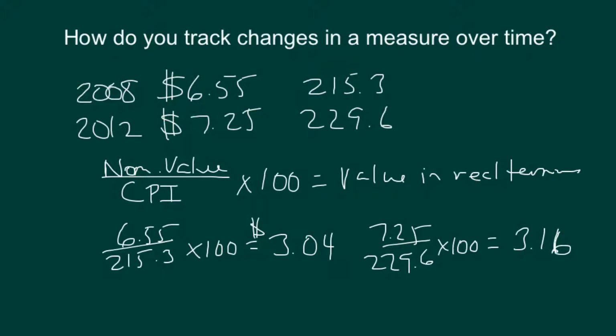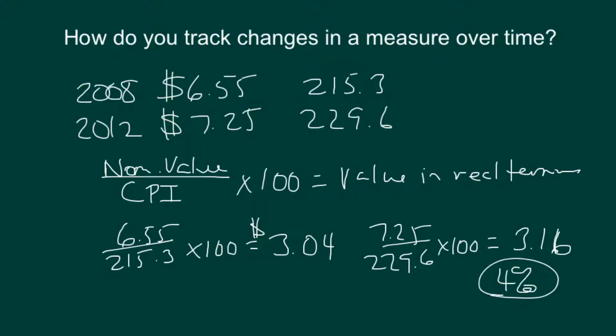There we go. So now we see that the minimum wage has gone up, not only in nominal terms, but also in real terms. And in fact, you can do your percentage calculation where you would take the 316 minus 304, so that's a 12-cent increase, as a percent of the original value of 304, and you multiply by 100, and you would find that we have had a 4% real increase in this minimum wage. So what was a nominal 10% increase is actually a 4% increase in real terms.